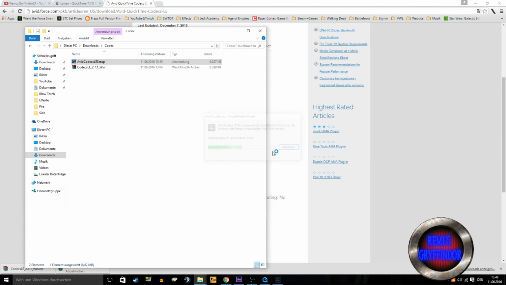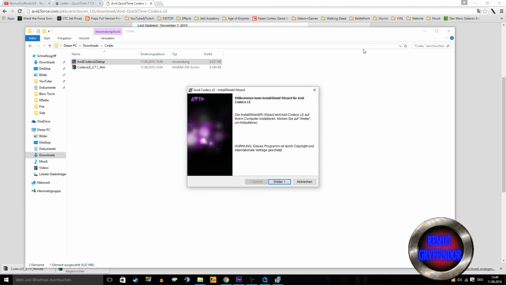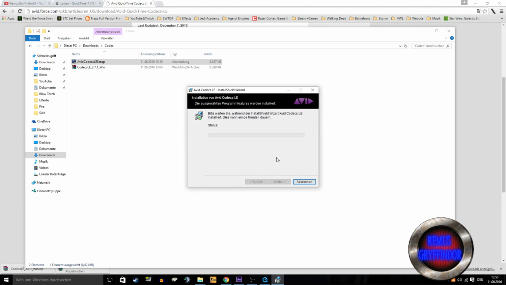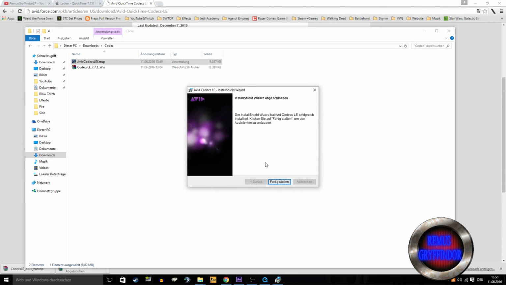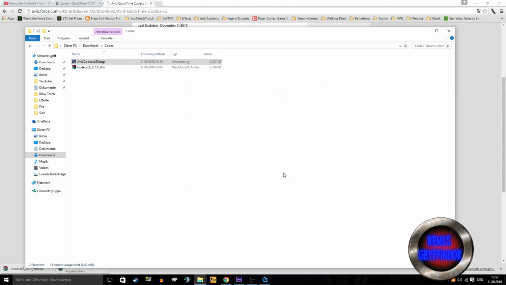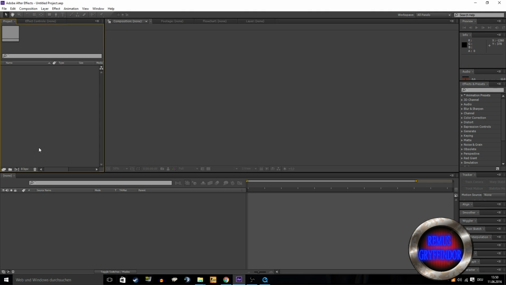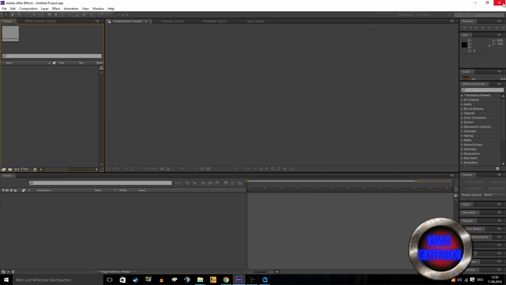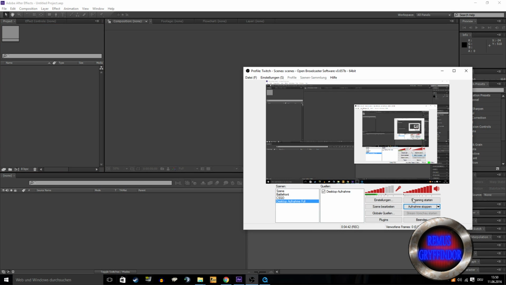I really want to show you that this really works. As I said, I unfixed the problem, so I have the problem again, but I know how to fix it, so you can see that it really works. Okay, this is very simple, very easy, but if you try to import that, it will not work because you need to restart your computer. I'm going to do that, so see you in a second.